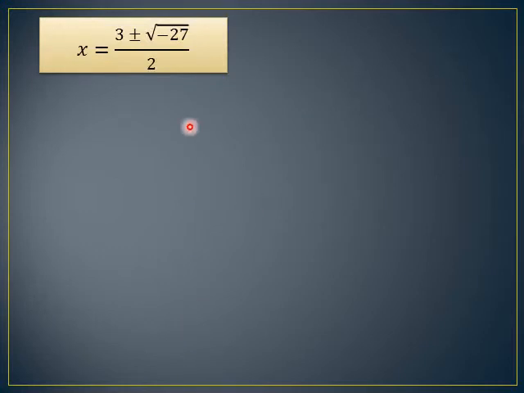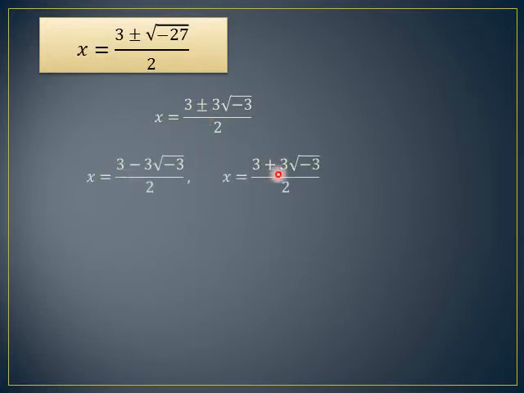The next step will be to take the root of 27. As I told you before, we will use a calculator to take the root of 27, but we won't write the root of minus 27 because writing it, you will get an error. So taking the root of 27, it will become 3 under root 3. The answer will be 3 under root 3, but this minus, bringing it inside the root, will become 3 under root minus 3. So the equation becomes x equals 3 plus minus 3 under root minus 3 by 2. As we have plus and minus signs between the two terms, we will write it once with the minus sign and once with the plus sign.